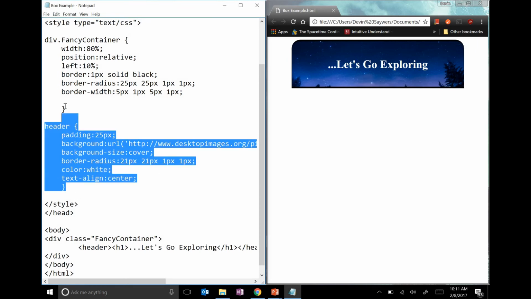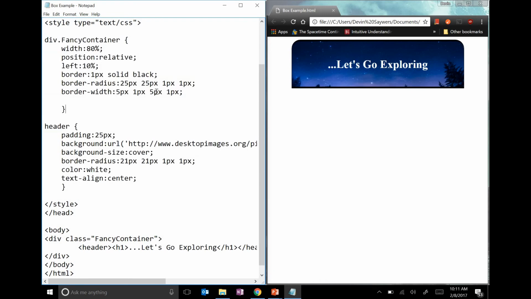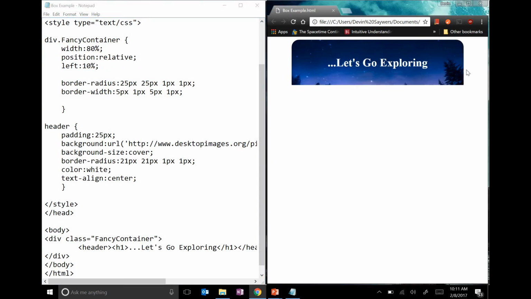Hopefully this was useful, and you can see where boxes are useful. Again, if I just took out this border, let's see what happens. This box should still be there. Notice there's just no border anymore. You can't see the border, but it's still there. If I didn't want that border, this actually looks better, doesn't it? Not having that black border around it looks a little bit better. Just because that border is not there does not mean the box isn't there, because notice my image is still here, and I'm still able to mess with the width and the padding of each thing, and it looks a lot better.